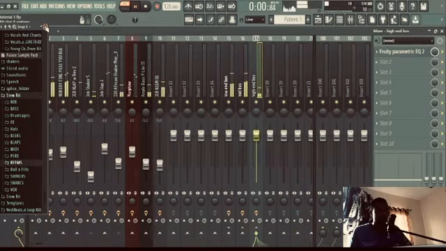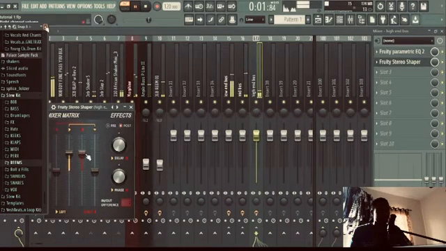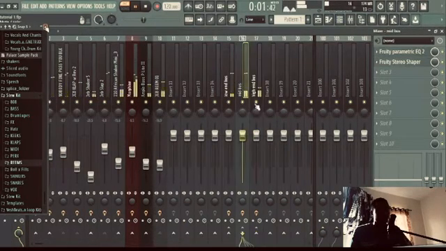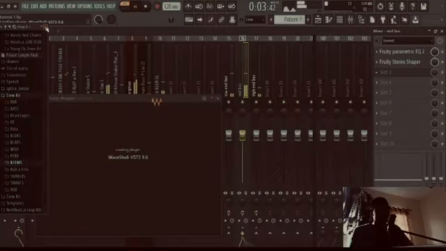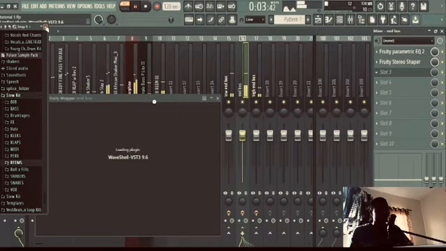Same thing I'm going to do for my high end. My high end bus, I'm going to take it down, copy, and paste. Same thing I did for my mid. Okay, you notice the difference? Then the next thing I'm going to do is add my C6 stereo. This is one plugin I love so much for my mid. I don't joke with it when it comes to my mid section. I use it all the time, and this is the one I usually use for my mid.